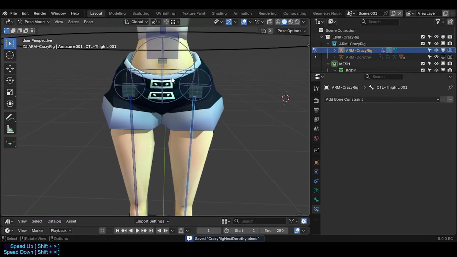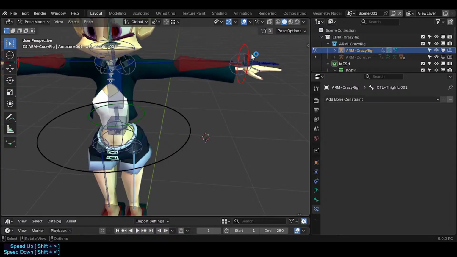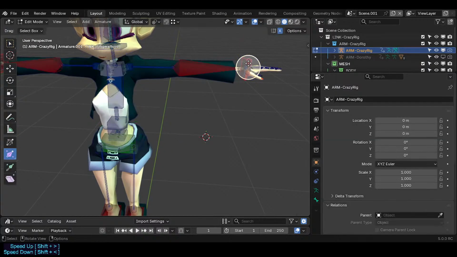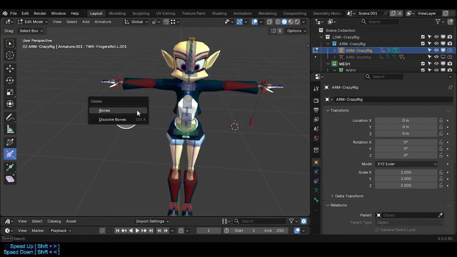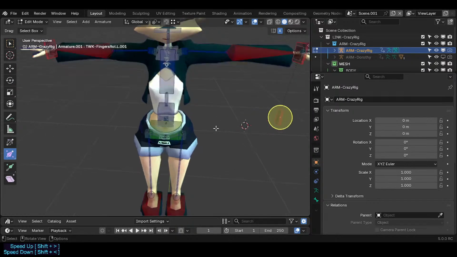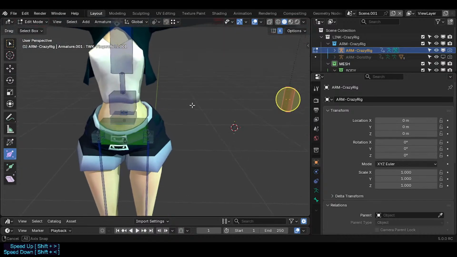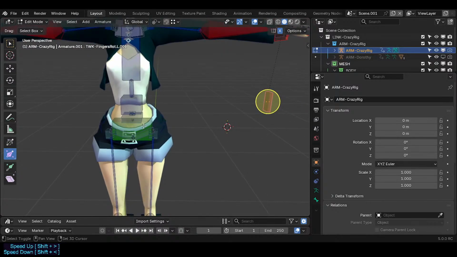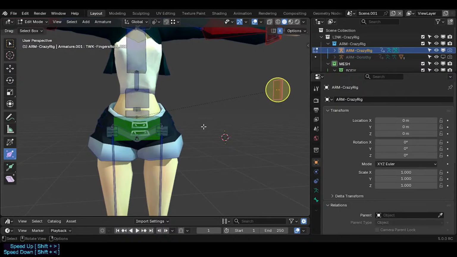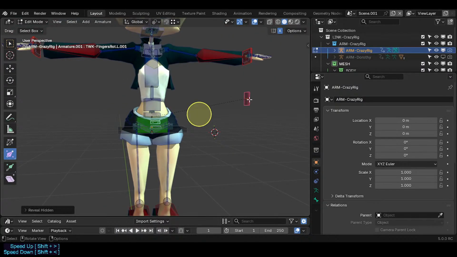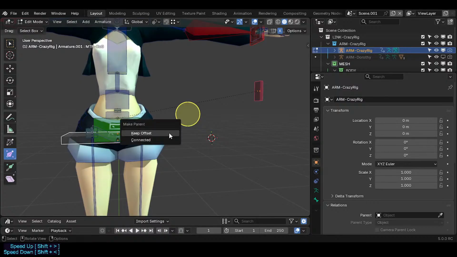So let's see. I'm gonna pick this bone here. I'm gonna parent this one to the... no, maybe not. Actually, parent it here.